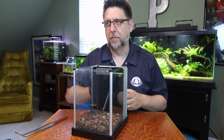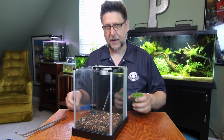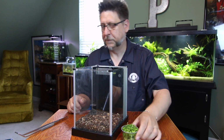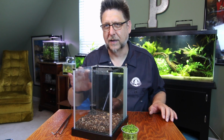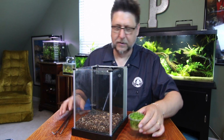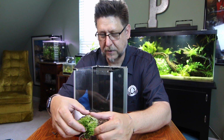What's nice about that other tank is that if I don't plan on putting any fish in it, then basically it's just a place to grow these plants. So that's kind of cool. I have a lot of little gardens like that, just little places where I grow plants. It doesn't really do much with fish. It's mostly just growing plants.